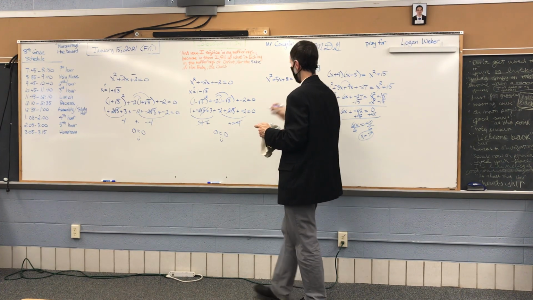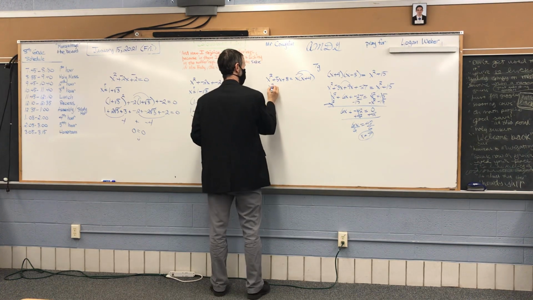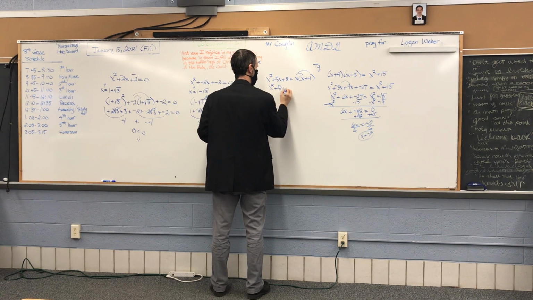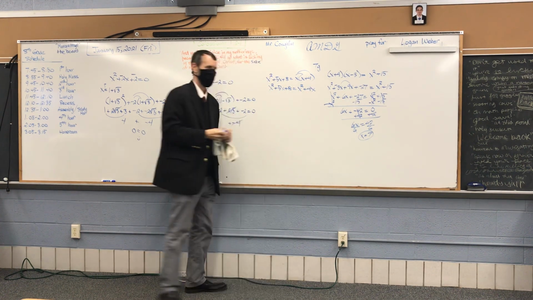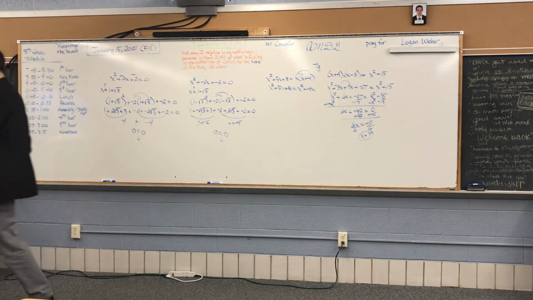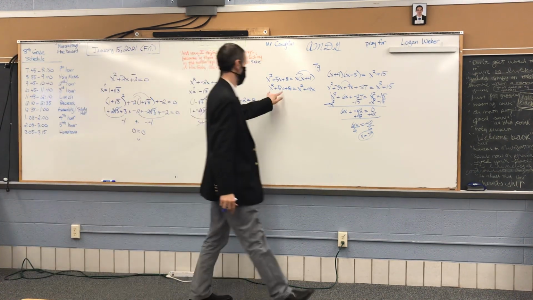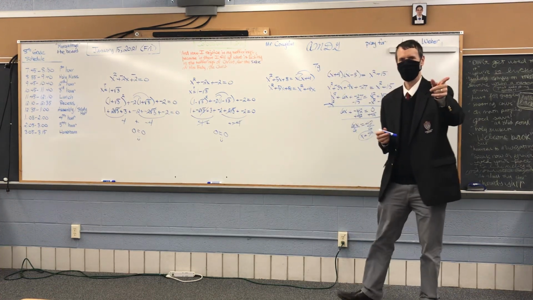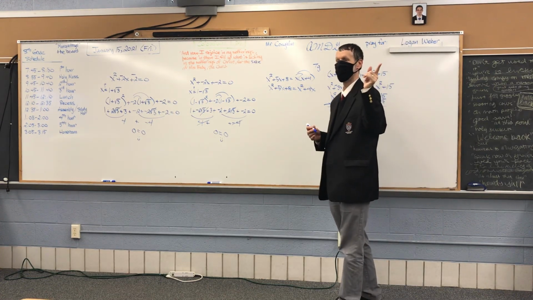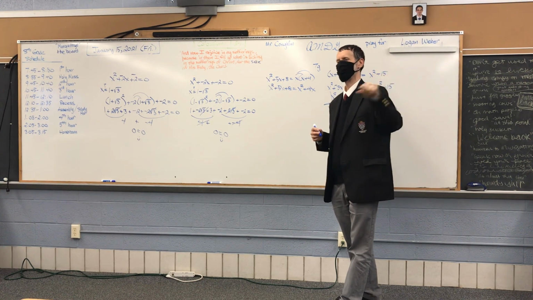So what would you do first? Distribute. What do you get? x squared plus 4x. I want to get x by itself. Something is immediately wrong. You have two different species of x. What's the cure for that? Don't use regular algebra. You have to get the problem to 0. Get the problem down to 0.